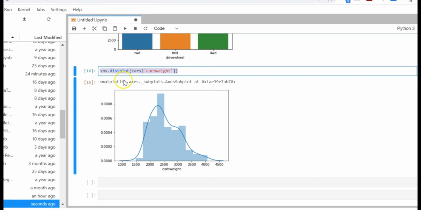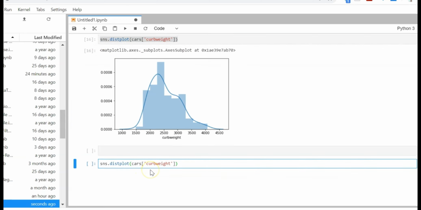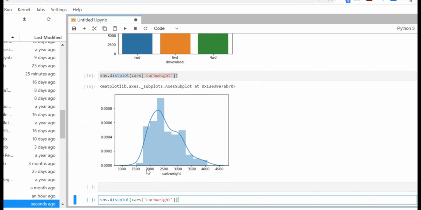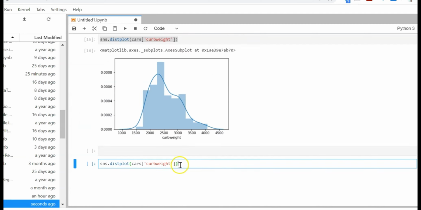Now I want to see how the price is varying with this car weight. For this I'm going to draw a scatter plot. For the scatter plot we will use the jointplot function.